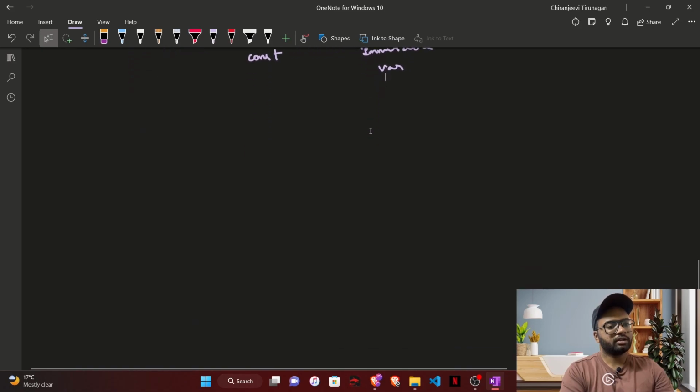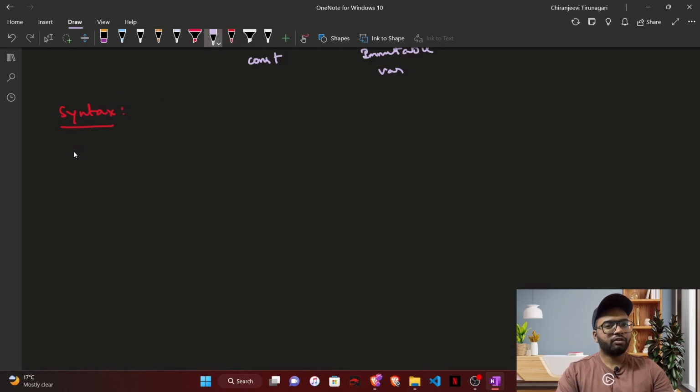Now let's see the syntax of creating each of these. So how do you create a variable? We have to use a keyword. A keyword is nothing but a word which has a specific meaning in the programming language. In Rust, there is a keyword called let, and then a space, then we give the name of that variable and the type.